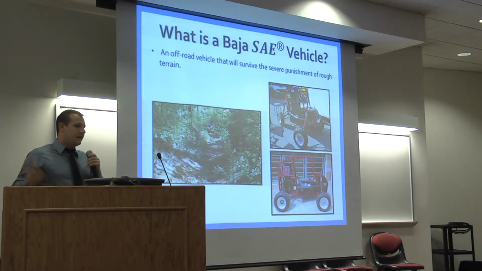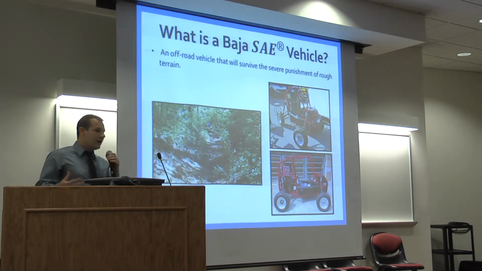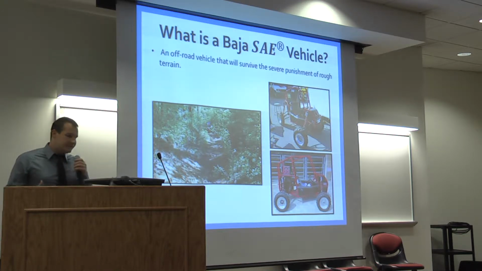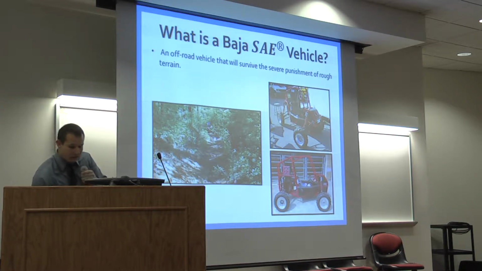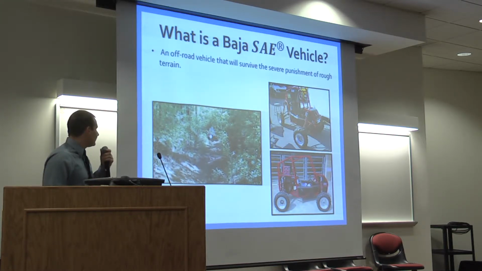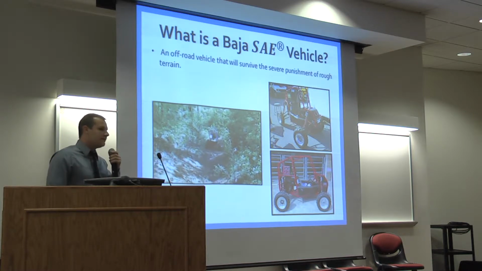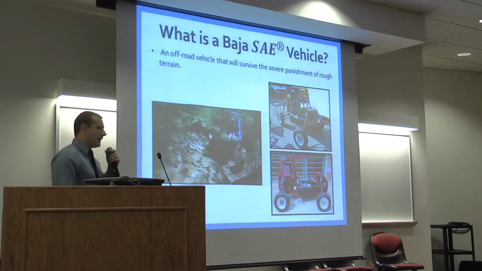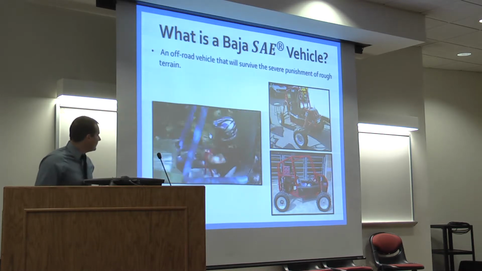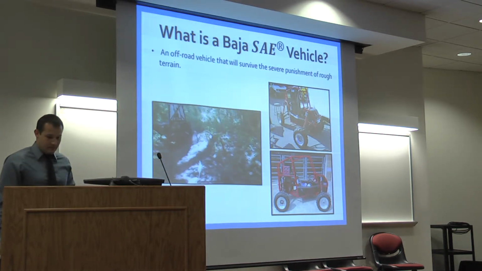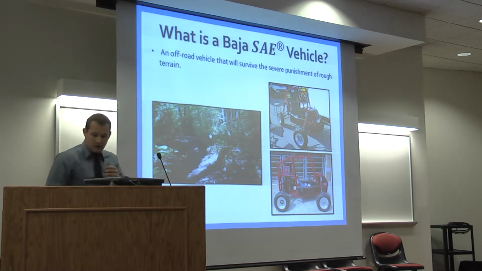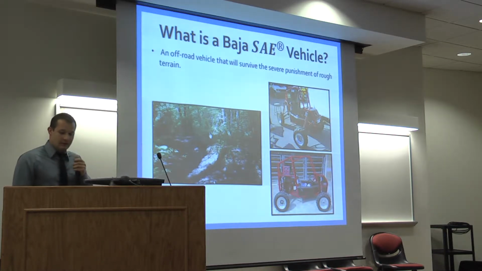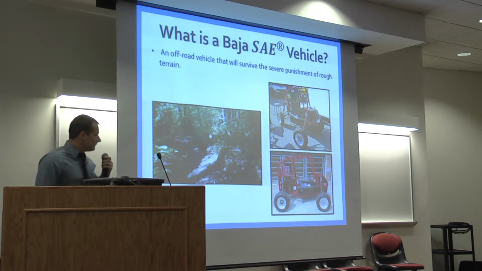What is a Baja SAE vehicle? It is an off-road vehicle that will survive the severe punishment of the rough terrain. The first video to the left shows one of our older 2012 Baja SAE vehicles traveling on our USI test track. The pictures to the right show our current Baja SAE vehicle.